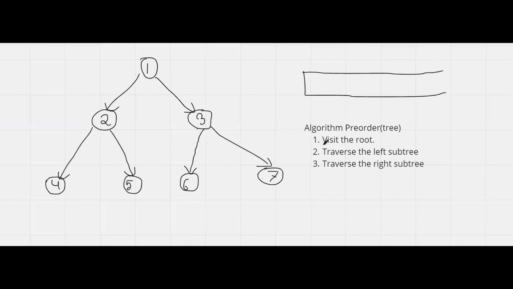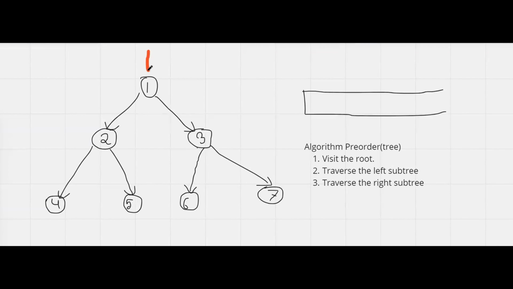Now let's understand the binary tree pre-order traversal algorithm. At first, we have to visit the root and process it. After that, we have to traverse the left subtree, and after that, we have to traverse the right subtree as well. Now, let's analyze the output of the pre-order traversal algorithm by using this binary tree. At first, we have to visit root 1, which is the root, and we have to process it. So we will put 1 in the resulting vector.